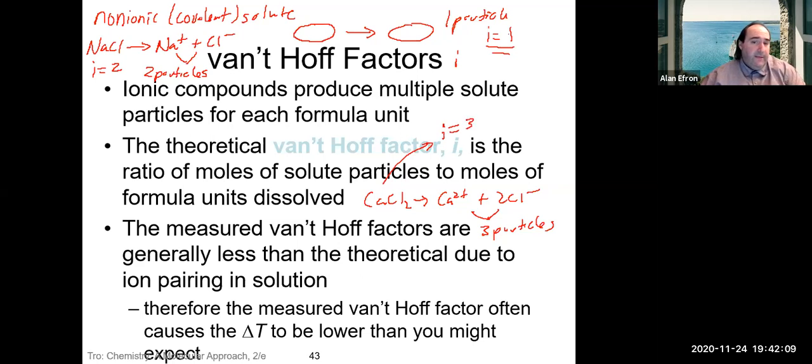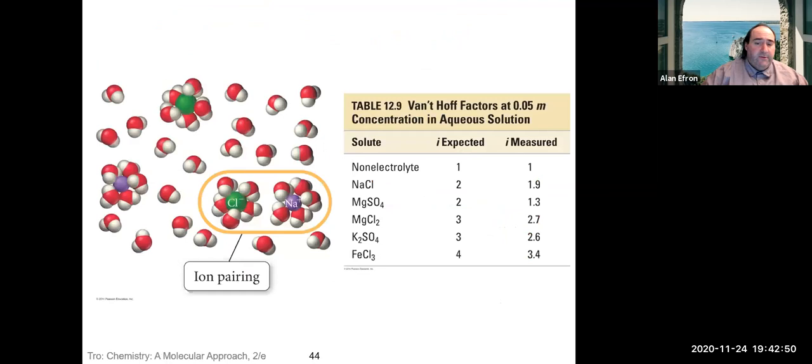So where do we insert these factors? They're inserted into the same formulas that we saw before. If we took our freezing point formula and our boiling point formula, we typically want to insert i into there, especially if we're dealing with ionic solutes. So if you're dissolving something like sodium chloride, you want to take into account i. If you're dissolving something like glucose, which is carbons, hydrogens, and oxygens covalently bonded, you don't have to worry about i because i is essentially 1. Any questions on that?